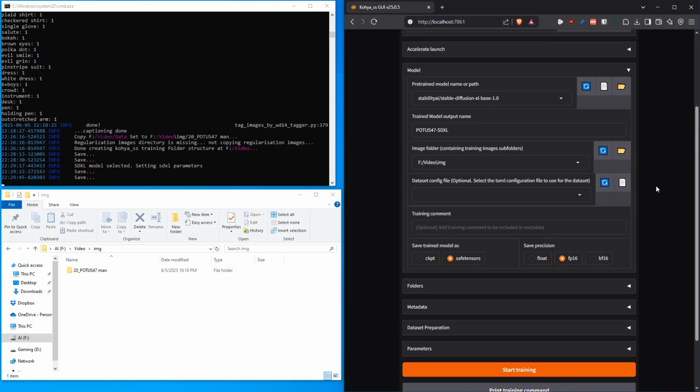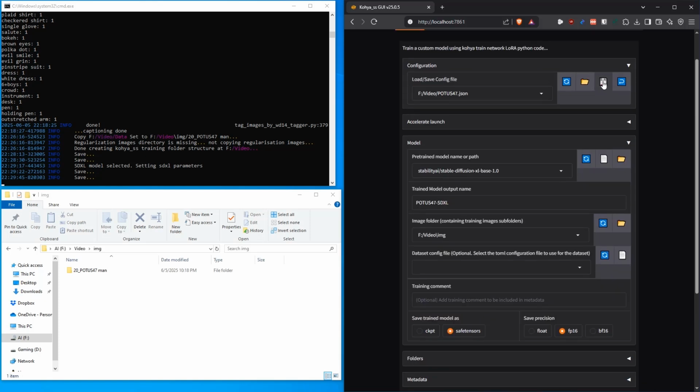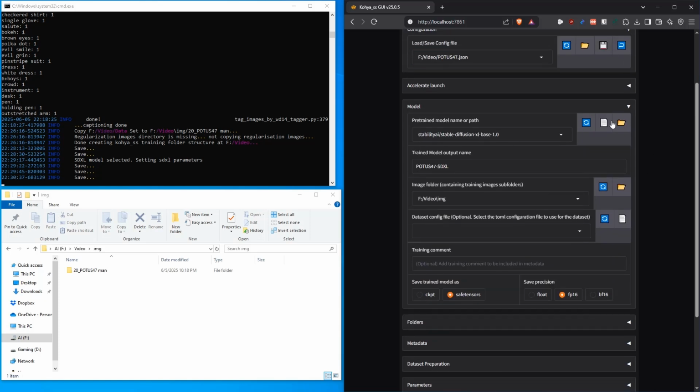And then in here, depending on your graphics card, you have to choose either FP16 or BF16. In my case, I have an RTX 5090, so I can easily go get the BF16. But if you have an older card or your VRAM is not a lot, then you should be safe going with the FP16. Even if you have the 5090, you can also go with the FP16. So I'm going to use that as a base and save that. And we're done with the model configuration here.